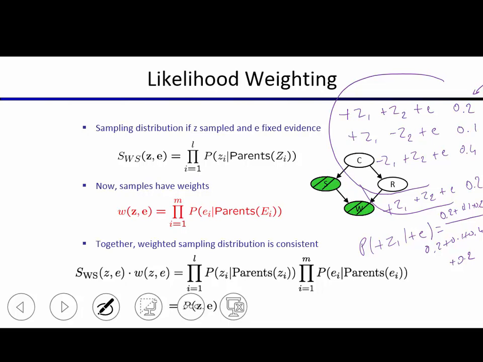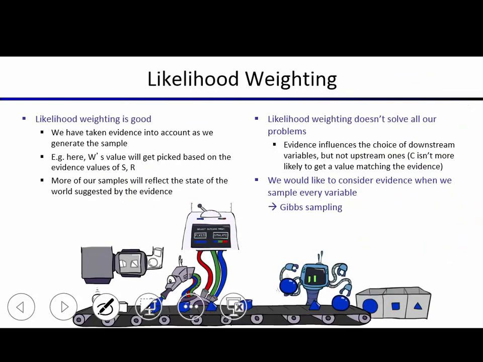On the other hand, evidence that's sitting all the way at the bottom, as you're sampling, any variable you sample is not influenced by the value of that evidence. Even though maybe when something is blue, it says a lot about these other variables, as you're sampling, you're completely ignoring it because it's sitting all the way at the bottom, you haven't looked at it yet. And so that's the problem with likelihood weighting, is that your evidence only gets incorporated for variables that come after it, not for variables that come before it. And so if there's a lot of variables coming before your evidence, you might get a lot of unrepresentative samples and might need to sample a really long time. Okay, so it doesn't solve all our problems exactly because of this reason.